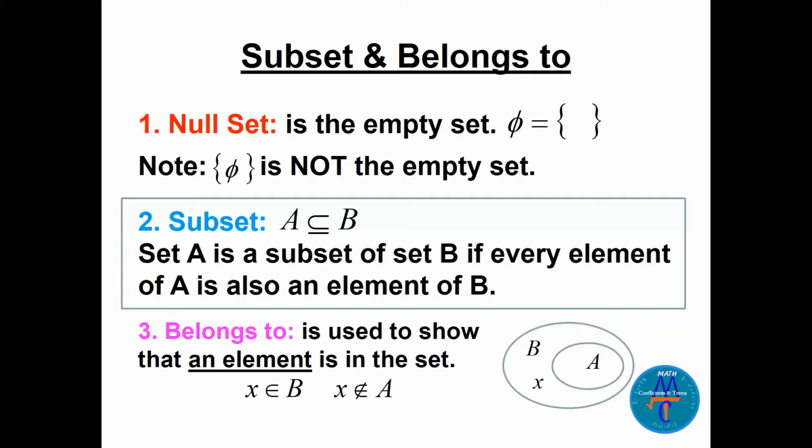That's the difference. So X is an element that belongs to B. You see in the diagram here, X belongs to B. X does not belong to A. So we write belongs, and then a dash through it, which means does not belong to A. Again, if we compare two sets, we use subset or not subset. If we compare an element with a set, we use belongs to or does not belong to.